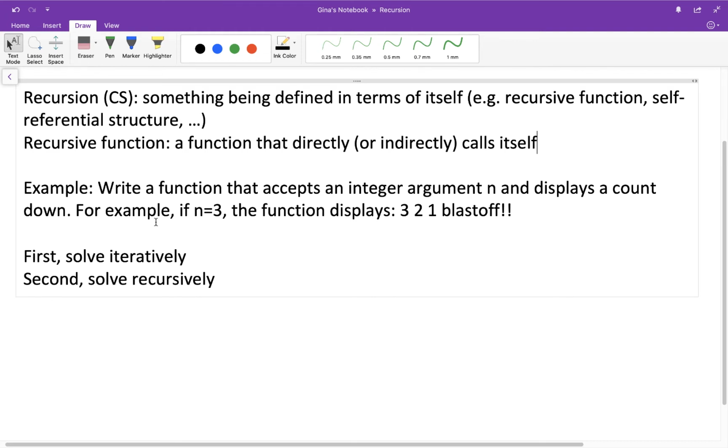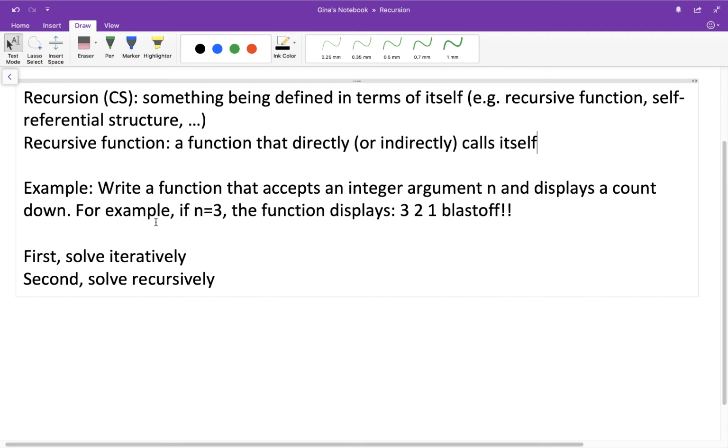So I'm sure you could solve this iteratively using a loop, right? A for loop or a while loop. And that's great. We're going to do that. And then we're going to say, let's solve it again without using a loop. Let's solve it recursively. And so you already might be wondering, well, if I can solve it iteratively, why do I need to solve it again recursively? Well, the answer is you don't, other than at this point to learn recursion.